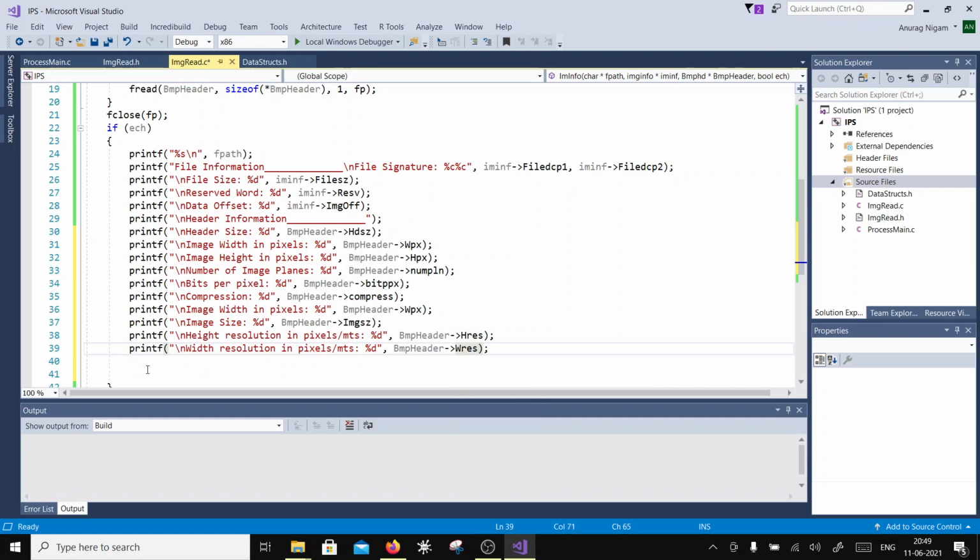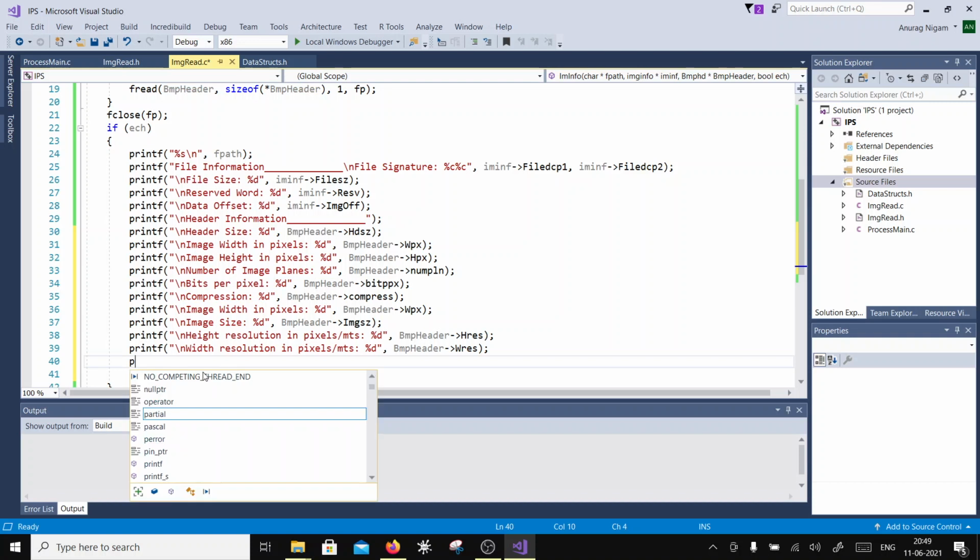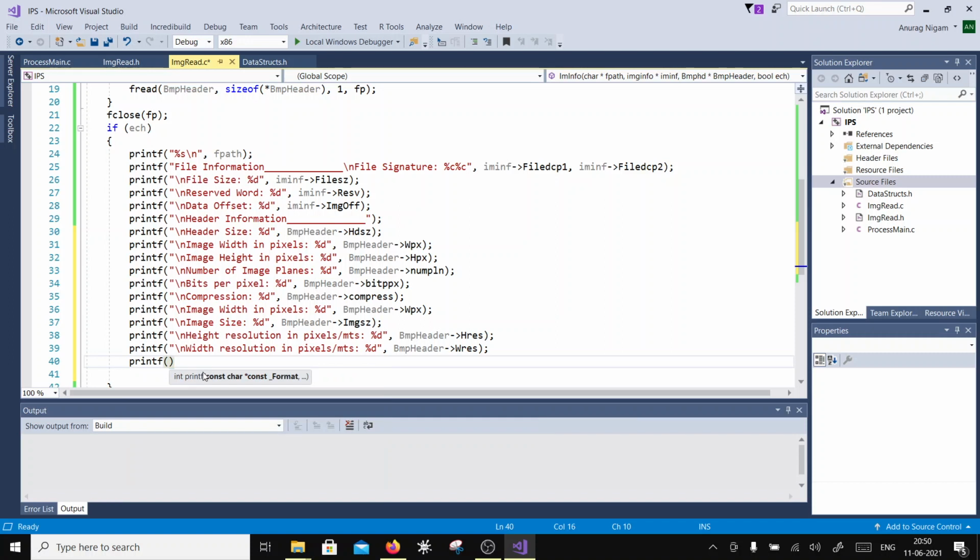Okay, so that's wres, and then number of colors. printf, sorry, number of colors, and %d, and the number of colors is going to be Bmp header and dereferencing operator, and it says number of colors, and then I'm going to put here important colors, number of important colors.